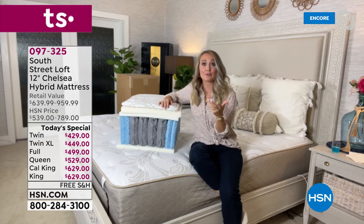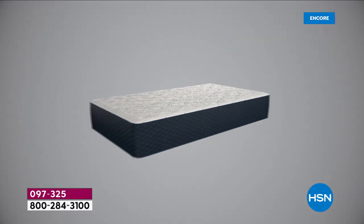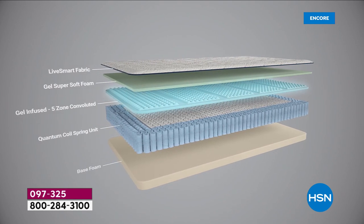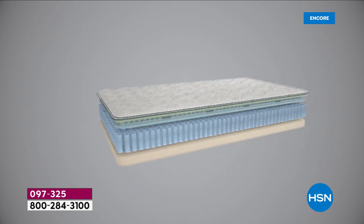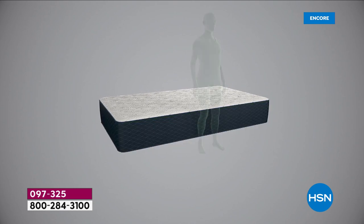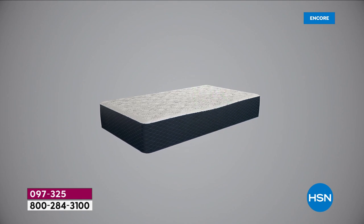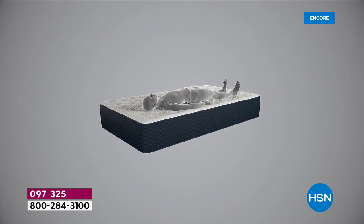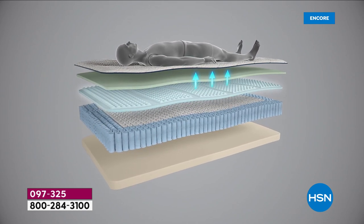That's why this is a goldilocks mattress — comfortable for side sleepers, back sleepers, stomach sleepers, and partners of different heights, sizes, and weights. Here's a dissection of the layers. You're getting gel foams and the quantum coil system that reduces sway and motion transfer. Three cats could be on your bed and none of their coils would affect the others. You can sit on the reinforced edge fully supported.